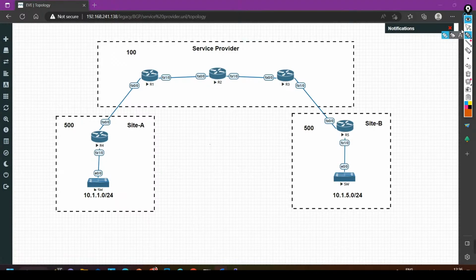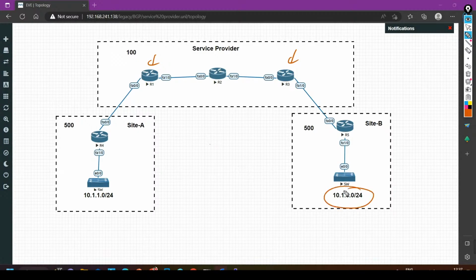One solution is redistribution. Where? Router 1 and router 3. You will redistribute BGP in OSPF.